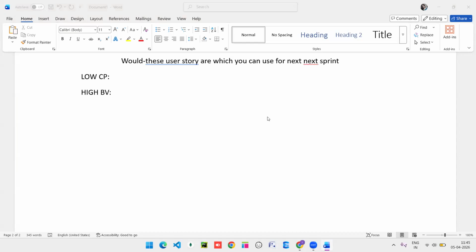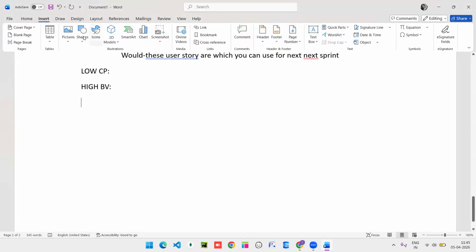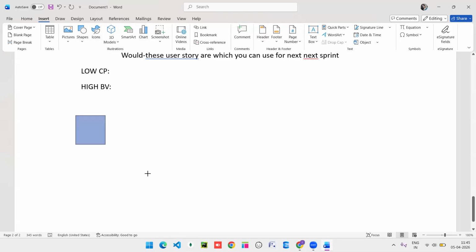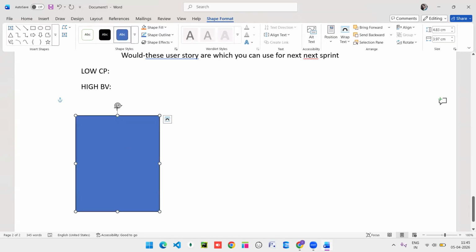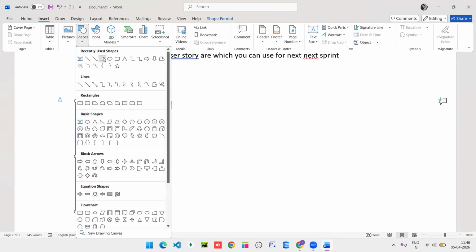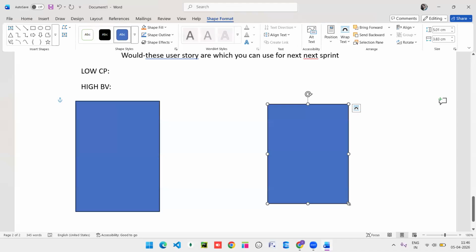So suppose I give you an example. Suppose we have the user stories here. All the user stories I will mention in this product backlog. I will clarify what the product backlog is and what the sprint backlog is. Here I will mention the sprint backlog.